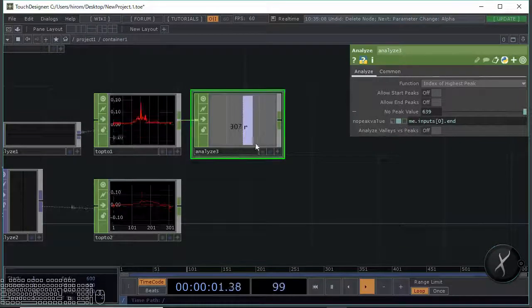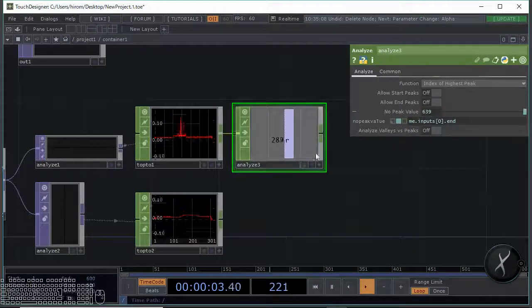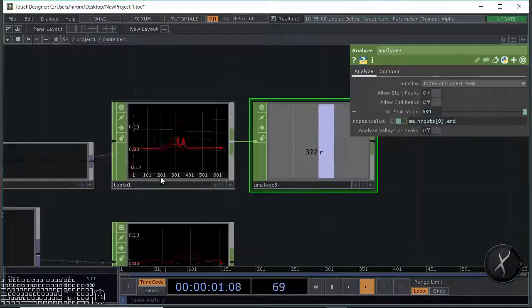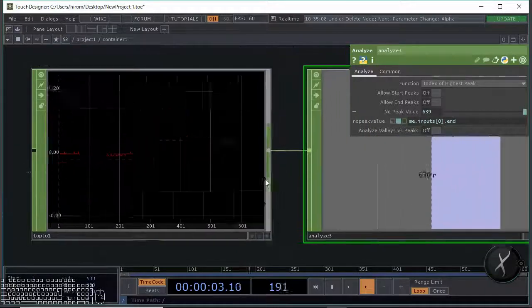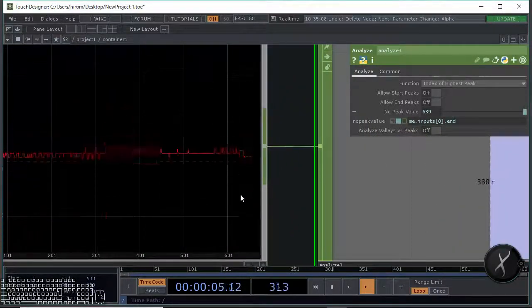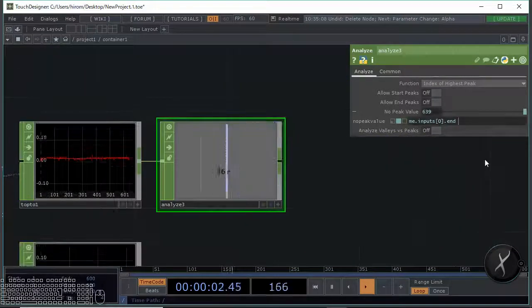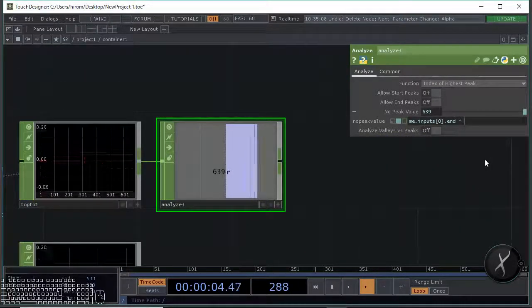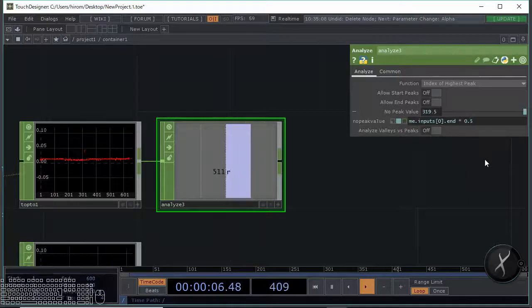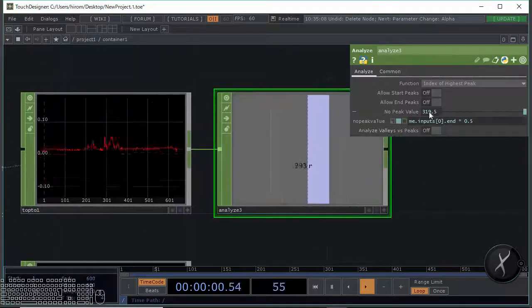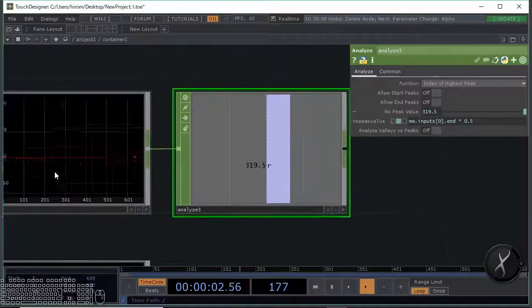Me means this operator itself, and input 0 means the top 2 operator here, and end means this graph's right edge point, this one, and it's 639. When we want to get the middle point, multiply by 0.5 here. Okay, and we can get the 319.5 middle point.